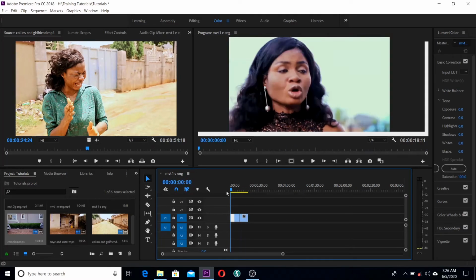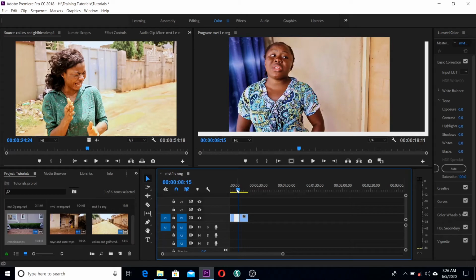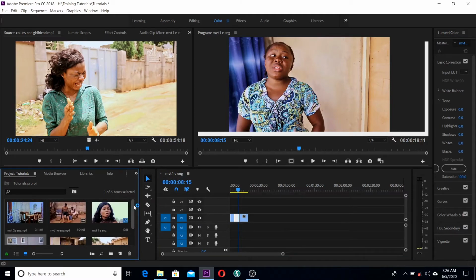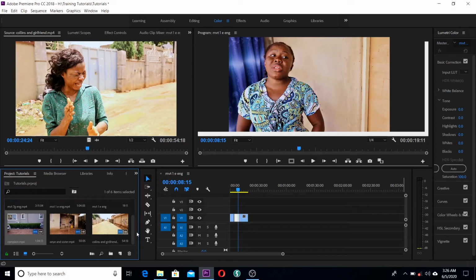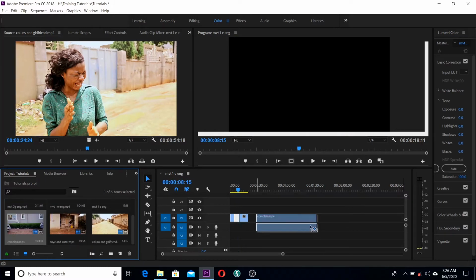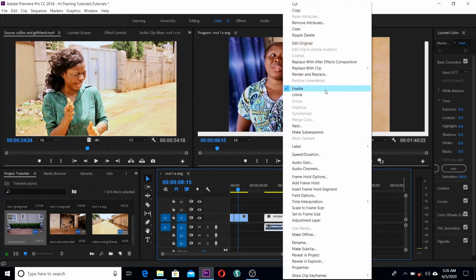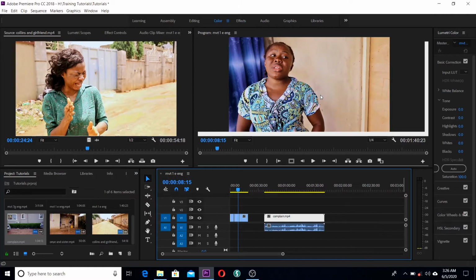So now, these are the ways to use the razor tool. Then the other tool, which is very convenient to use, is the Ripple Edit tool. The difference with the Ripple Edit tool is, you saw while I was cutting and deleting those clips, there were spaces in between. But the Ripple Delete will not give you that space. So all I need to do, as I'm doing now, is just wait a few seconds.